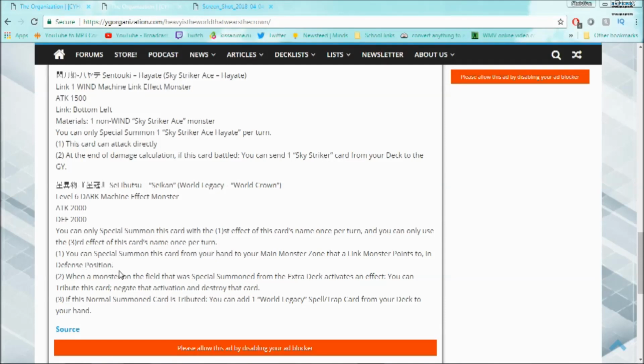Now, I like this card overall, really awesome for this deck. Not only does it have the highest amount of attack for them, so just alone it makes Archlord Paladin 4k, which should be enough to kill your opponent in one hit most of the time. But also, it has a great negation effect, and if you do normal summon it, which you can do theoretically mid to late game, you get to add a World Legacy spell or trap card from your deck to your hand pretty easily if it's tributed either by its first effect or if you tribute it for Archlord or something.